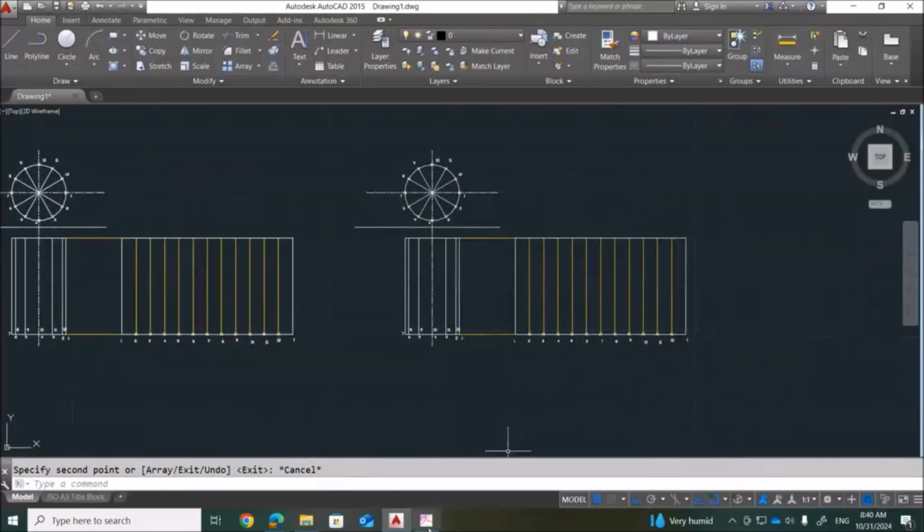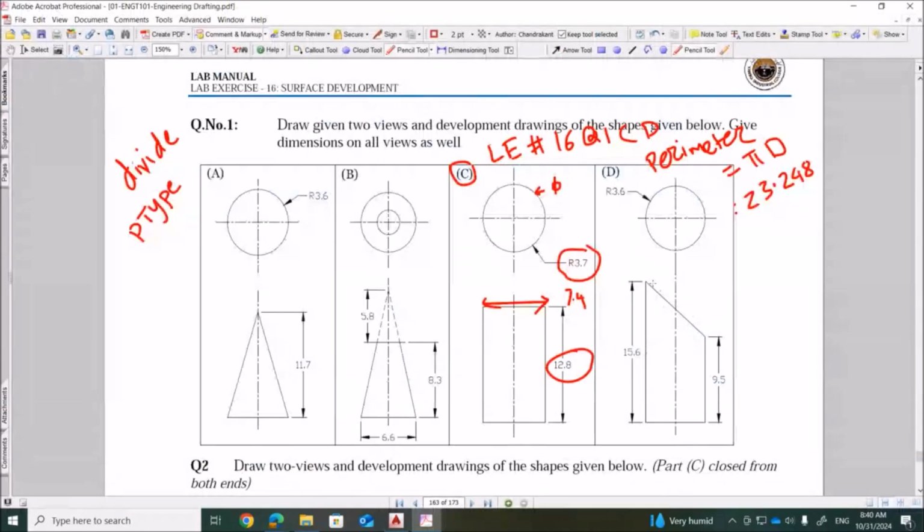Now here, if this circle D now, suppose now this is 3.6, but I will repeat it here. If this circle is cut like this, okay, now this distance I will change it because it is 12.5 maximum. Okay, so I will make it 12.5. So instead of this, I will make it 12.8, and this distance 9.5. Okay, it's less than this.